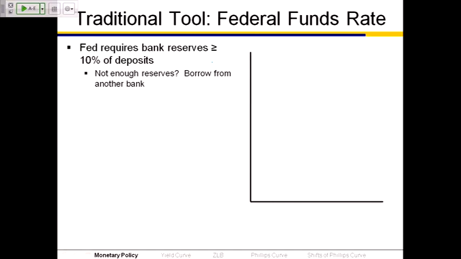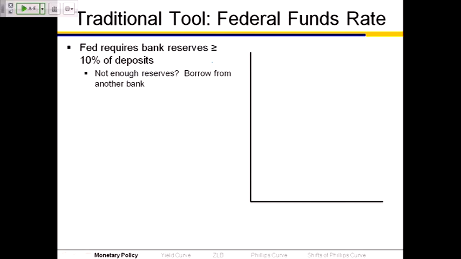I didn't double check my facts, so don't write this down. It's something like they're going to look at the total number of deposits as of 5 o'clock Wednesday. That would be today. And then they'll look at the reserves 2 weeks from today, and those reserves have to be at least 10% of the deposits as of 5 o'clock today. So there's a little bit of a time lag, so they have some time to adjust their reserve balances if they don't have enough. It's not a simultaneous, contemporaneous sort of requirement. So if banks are short on reserves, they have some time to do something about it.